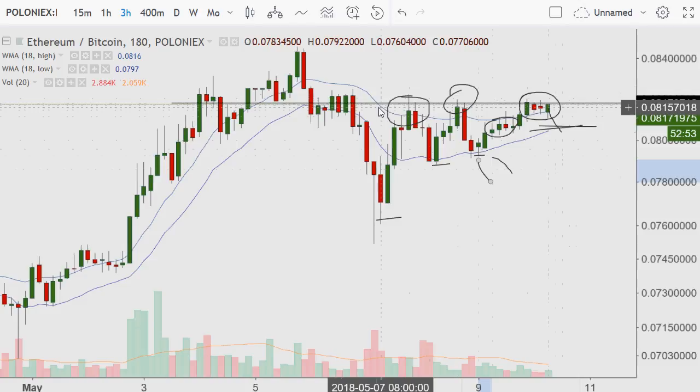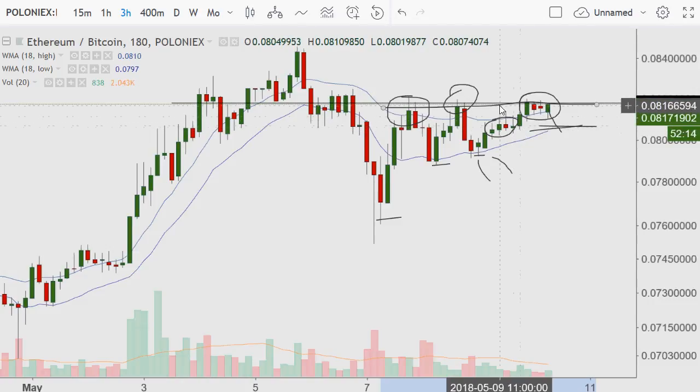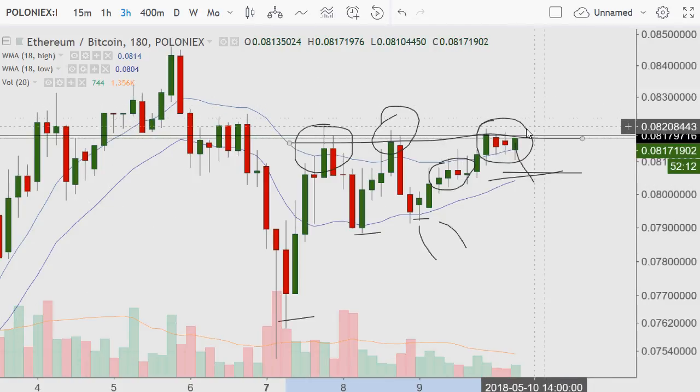Generally speaking, when you have a pattern like this, it's now been resisted on 3 occasions. The first 2 times that it came there, again, it had decent price corrections to 18 lows. This one hasn't done that. It has just consolidated for 3 consecutive periods. There's 52 minutes and 33 seconds left in this one. So it's 2/3 plus of the way through this. A good amount of the trading is done at that point. Usually you get a good idea how your period is going to go through when you're 2/3 of the way there. So it looks as if, to me, it's ready to break through.